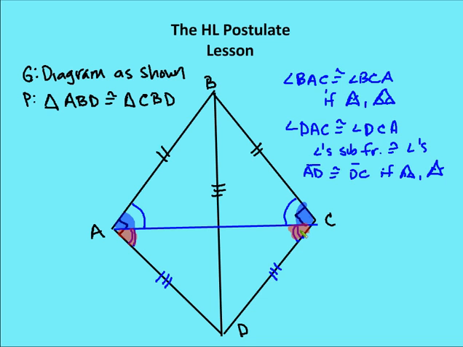Now, if the angles are congruent, going the opposite way, then the sides opposite of them are congruent. So side DA is congruent to DC — I've marked up the sides accordingly. Then the last thing I need to say is that triangles BAD and BCD are congruent by side BA congruent to BC, which was given, the right angle, and side AD congruent to DC. So I have two congruent triangles by side-angle-side. That's the proof of the HL postulate.